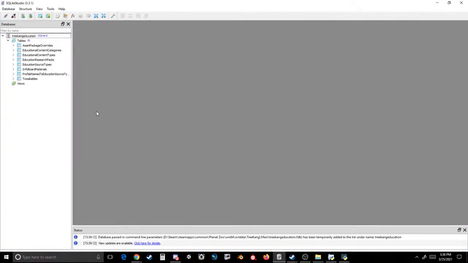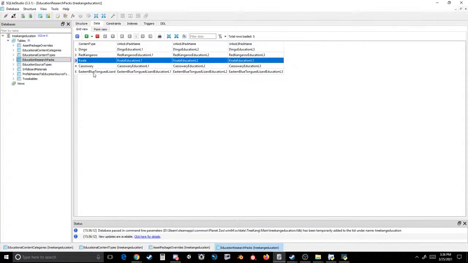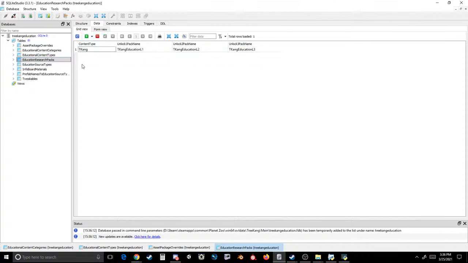So education. Education is usually a quick one. So, yep, all we have to do is add in T-Kang habitat, and animal underscore T-Kang. Usually there's just like one other little thing. Yep, right here. We just copy our education. Education's like one of the easier ones to do. On some, you don't even have to do it. It's funny. I think it's the Arctic pack. They don't even have any files in education, so you could totally ignore it if you want, which is really nice. And then I think that's it. Info board.